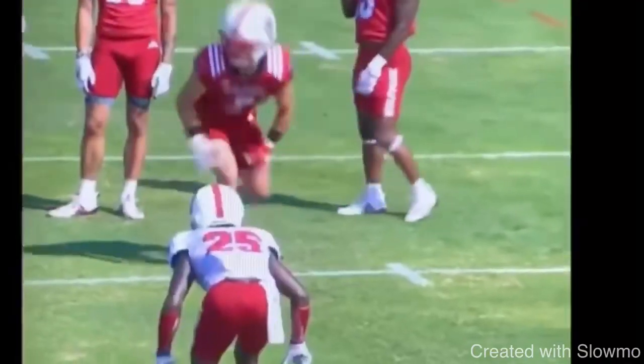So now we're going to be talking about a rocker step dig route versus inside shade off-man coverage. Everybody thinks that if I have inside shade coverage and I have to run an inside route like a dig, I just have to square him up and attack his leverage, right? We've talked about this probably with this clip before, but why does he decide to use a rocker step? So let's play it full speed.